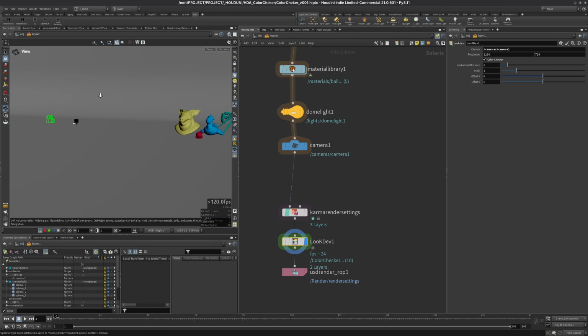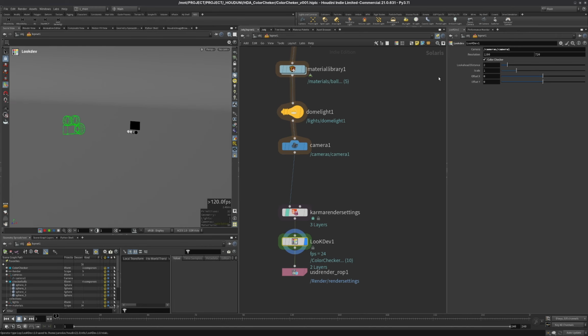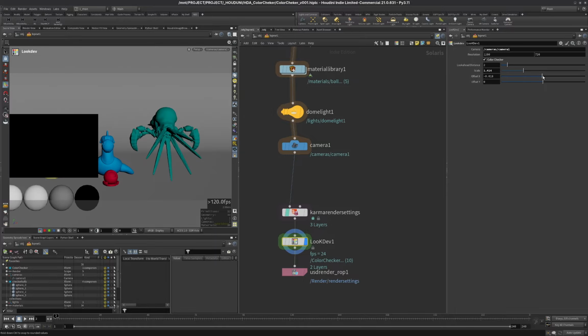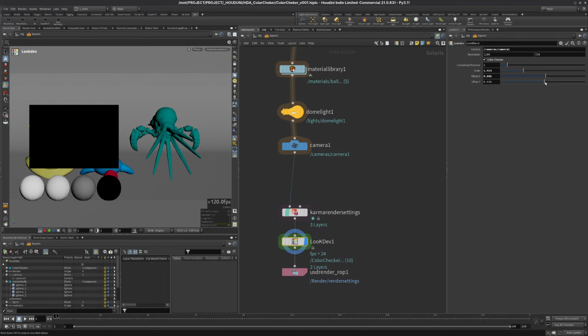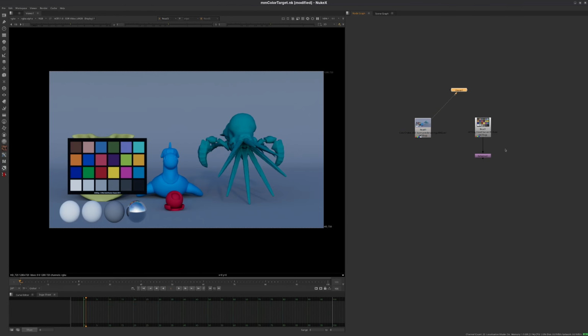Now let's look at the settings. The render is disabled to focus on the camera parameters. The interface includes a distance from camera setting. For scenes with small objects, the spheres in ColorChecker can be moved closer to the lens. There are also controls for size and offsets, allowing for precise adjustment of the layout. Once the setup is complete, the data is saved to disk. 1 or 2 frames are sufficient for calibration.